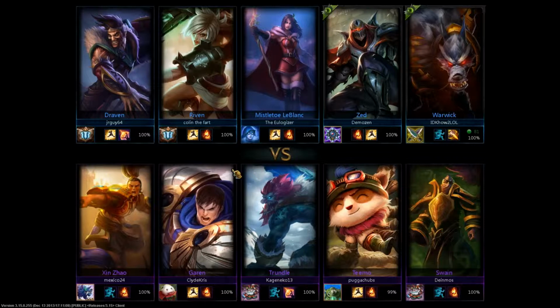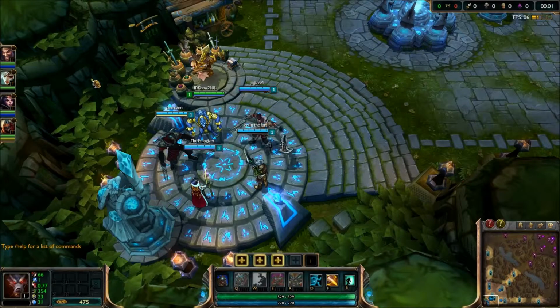Today for you, I've got some more League of Legends gameplay. In this video, I'm going to explain the role of jungle, and to fill this role, I am playing as the champion Warwick. For my two summoner spells, I grabbed Ghost and Smite, so we'll jump into this game once it loads. On my team, I have Zed, LeBlanc, Riven, Draven, and we're going against Xin Zhao, Garen, Trundle, Teemo, and Swain.